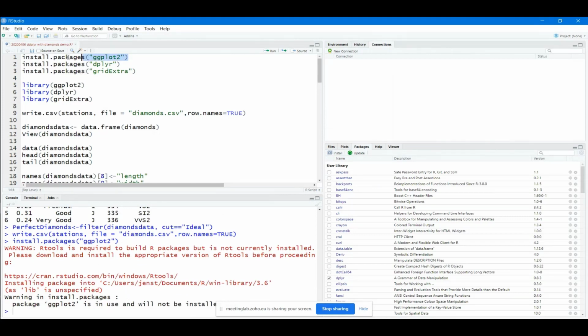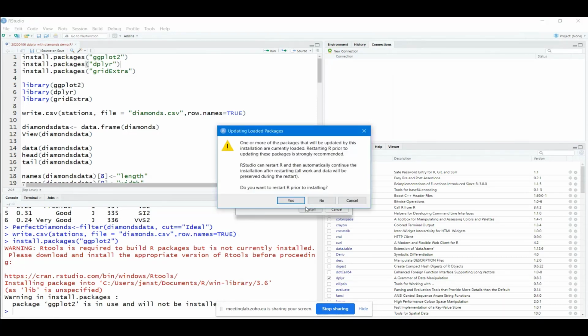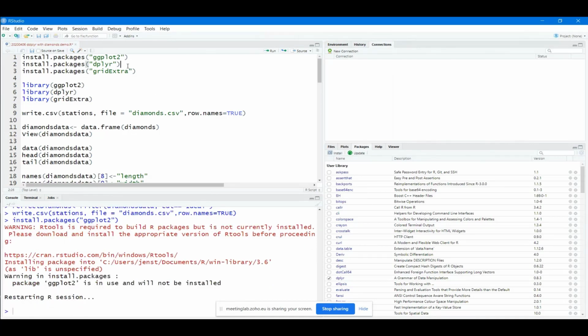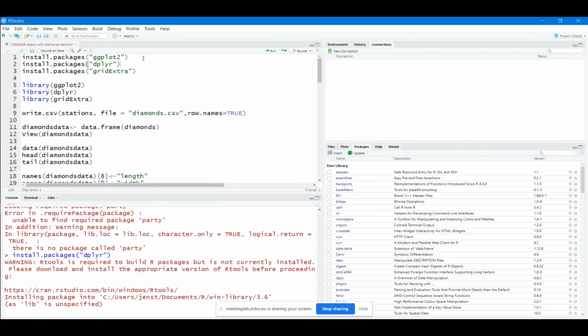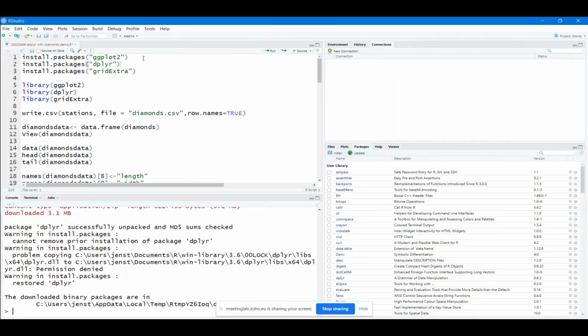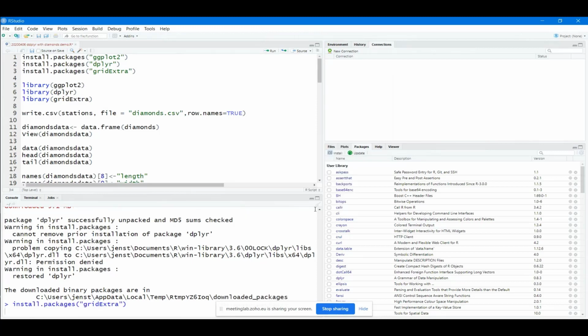You see ggplot2. That is the R command for what we just did with the install button. Next I've got the package dplyr. I envisage dplyr as being like a plier for data. It helps us to do data preparation work, and it's very important for really getting to grips with some of our dirty data. So that's installed. gridExtra is another package which helps us to view the data better, so I'm going to install that one too. gridExtra, install, all done.